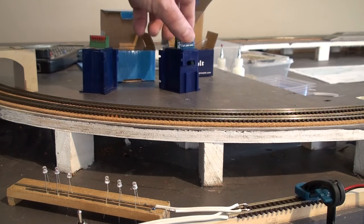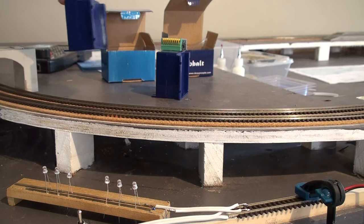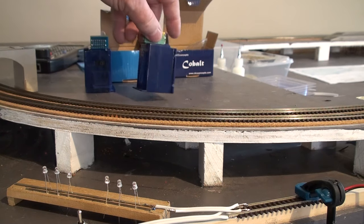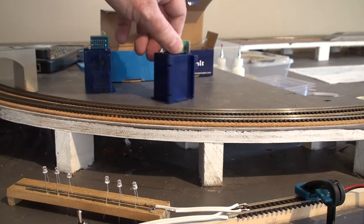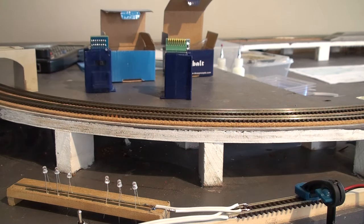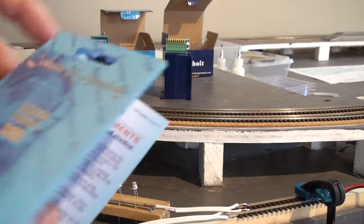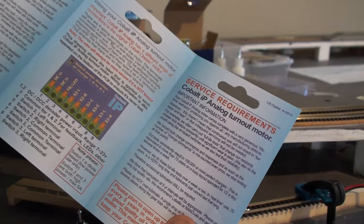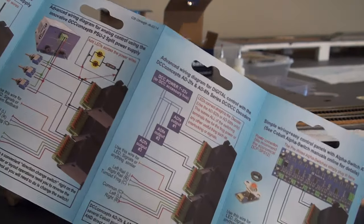What's changed? Well, these motors are different in as much as these are sort of powered all the time, taking a voltage. And these tend to take a quick snap from what I can gather. But what that means is that if you're doing LEDs on a panel, they have to be wired quite differently. You do get one of these brochures, which is very, very good, with various wiring and stuff like that on it.